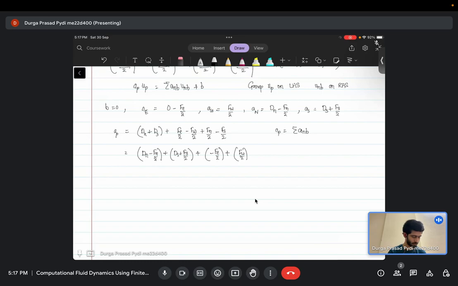So what I have done, I have subtracted Fn by 2 minus Fs by 2, I am just adding and subtracting this particular quantity just to compensate for this, and then I have my original terms coming from the top, Fe by 2 minus Fw by 2 plus Fn by 2 minus Fs by 2. So this now boils down to our original form, where you have AP as sigma A and B, plus you also have some additional terms. These are my convective terms, Fe minus Fw plus Fn minus F south.